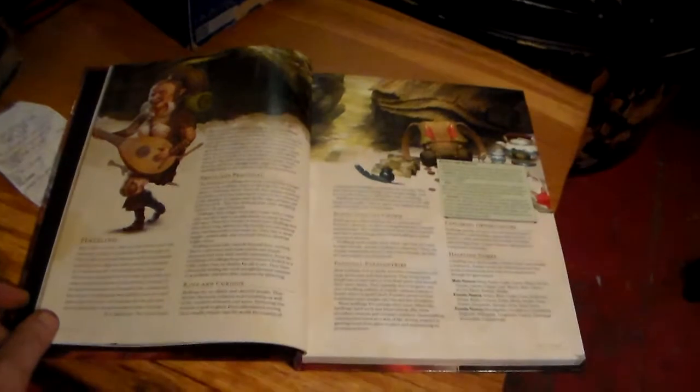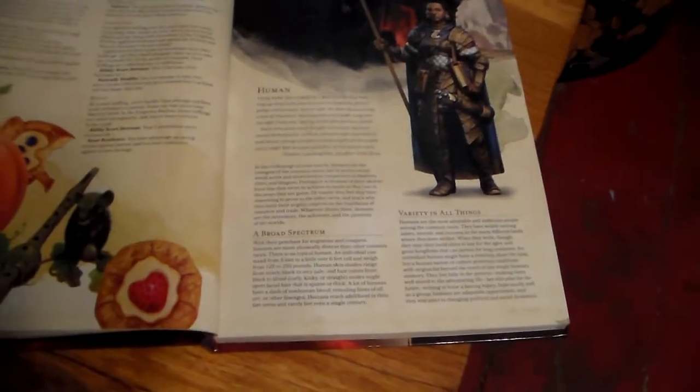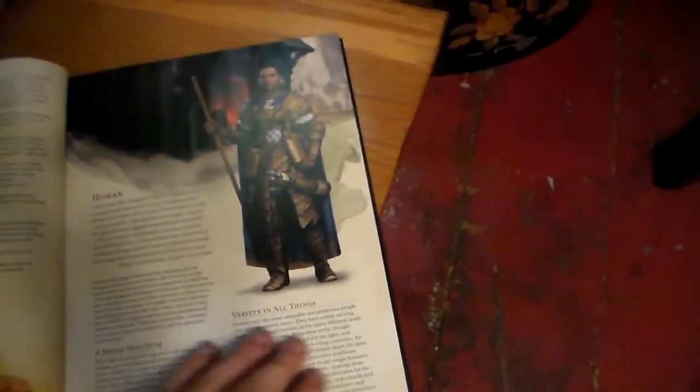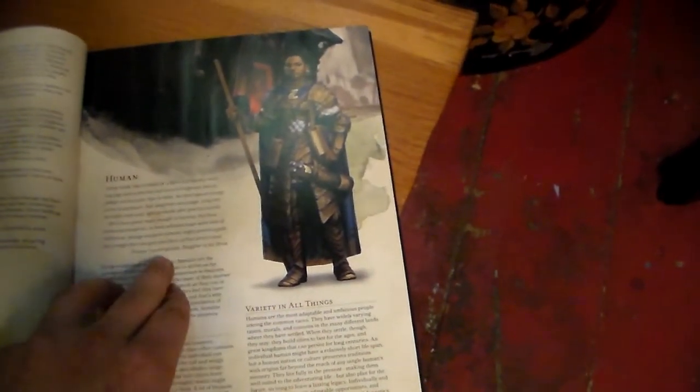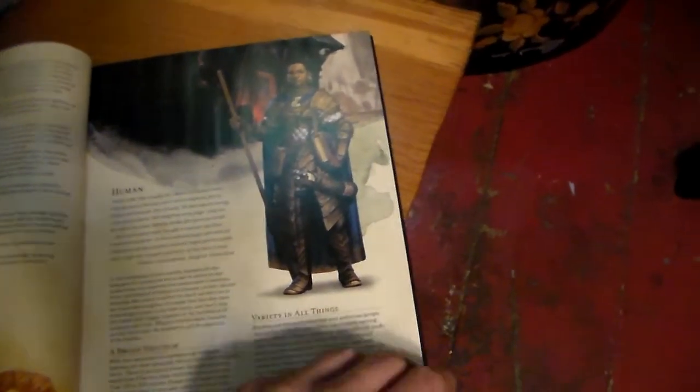Halfling. You know, it seems like there's traits, and those are halfling traits. Stout, Lightfoot. Humans. A quote from Elaine Cunningham, Daughter of the Drow, in there. Variety of all things, usual stuff. Lasting institutions, exemplars of ambition, yada yada yada. Human traits. So I think there's some examples actually from Forgotten Realms in here.